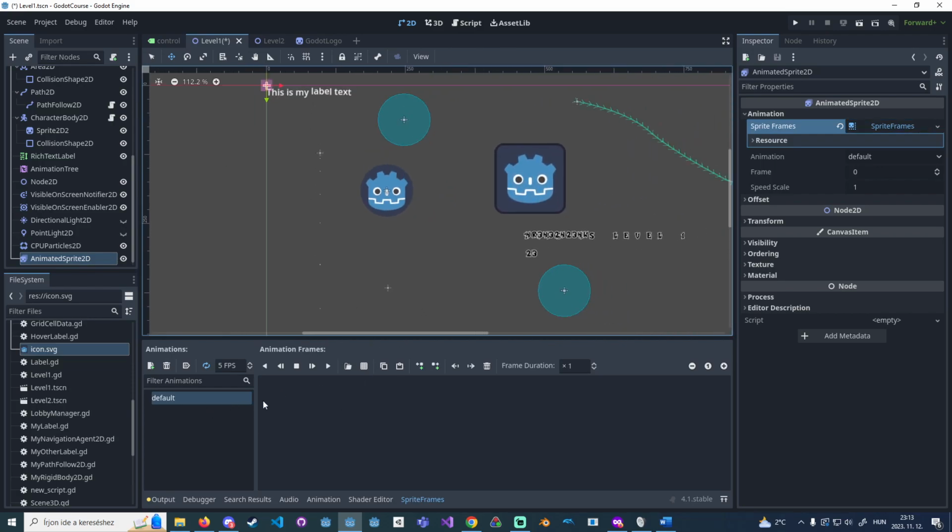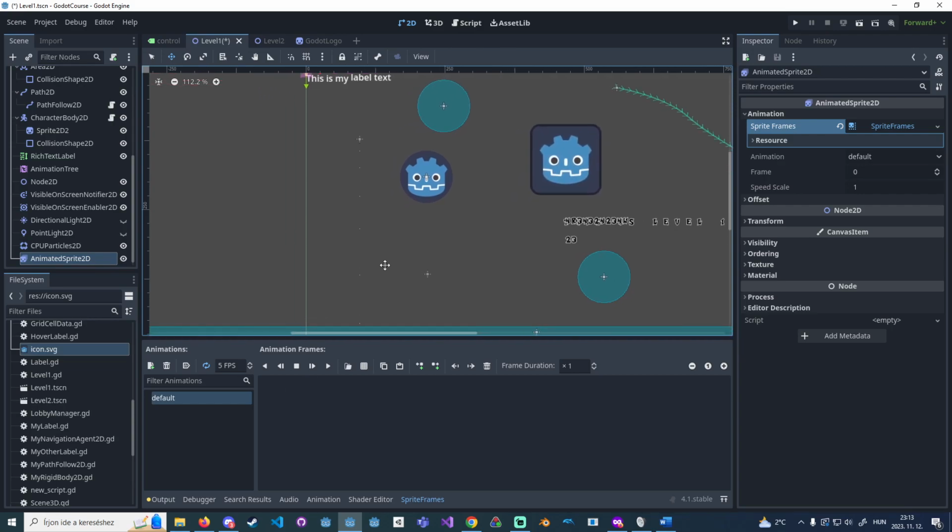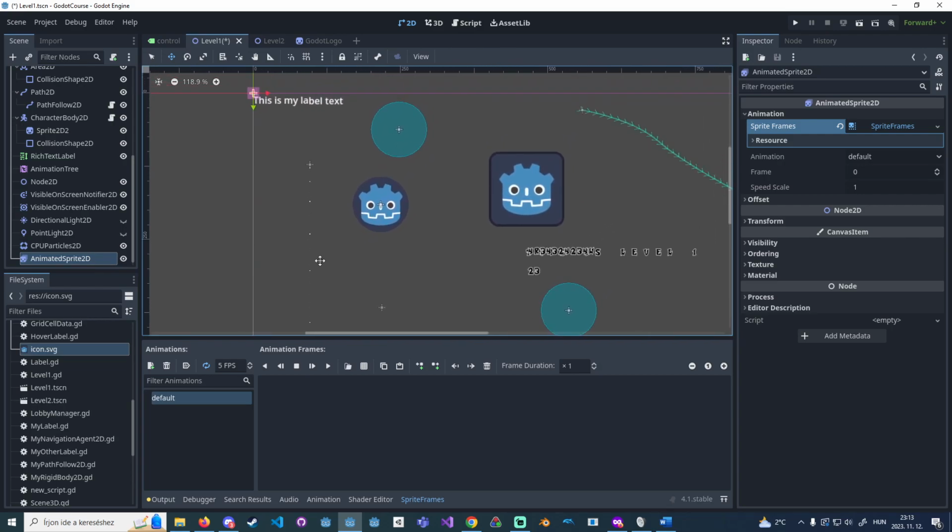If you want to create character motion, or a walking animation for a character, you could just take an animated sprite and create a walk animation.